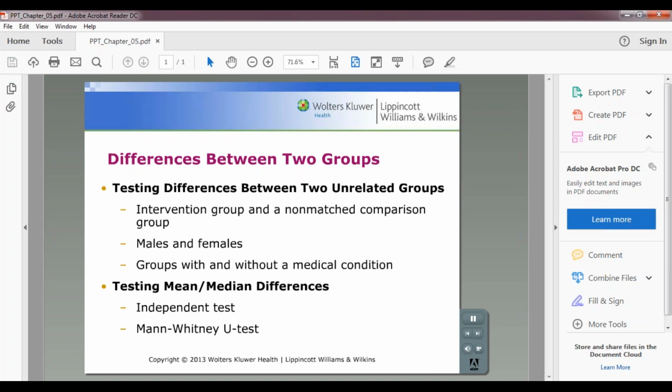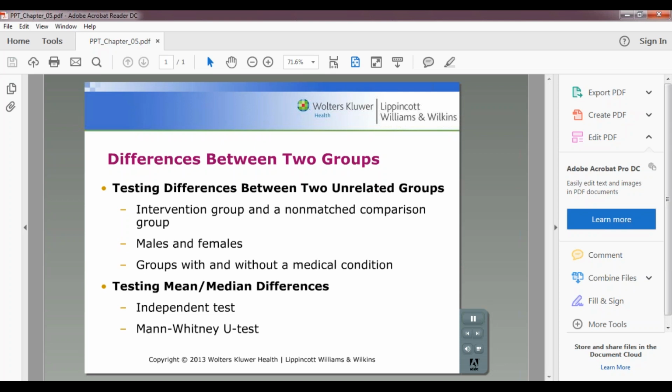But essentially, focus on the term independent t-test. There's also a dependent t-test, but in this instance we're learning about the independent t-test, and essentially we're looking at the statistical differences that are observed between two groups who are unrelated. So there's a couple different variations here that can determine what constitutes two unrelated groups.